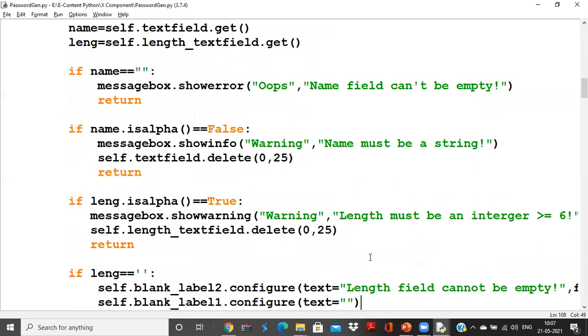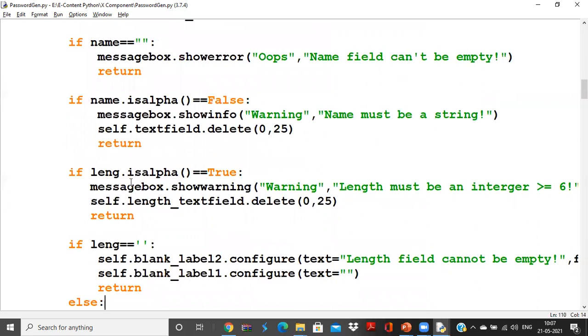Next, if the length is less than 6, I should say length must be greater than or equal to 6. And if the length is empty, and this length is coming from the password length field, right? Next, if the length is empty, I should say length field cannot be empty.